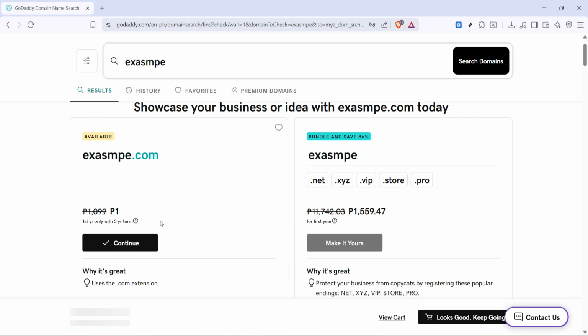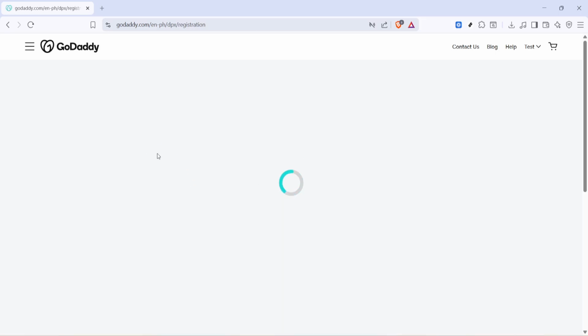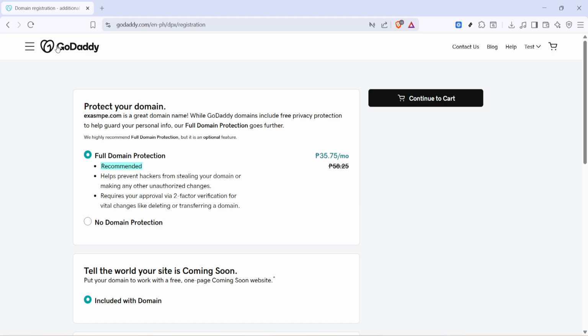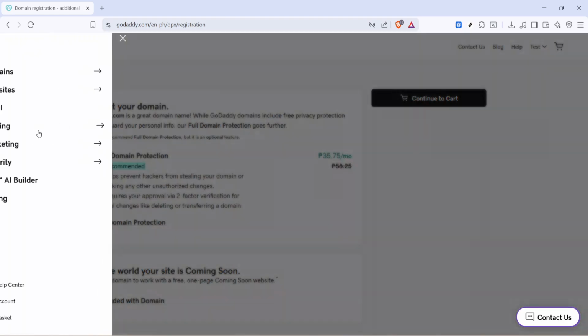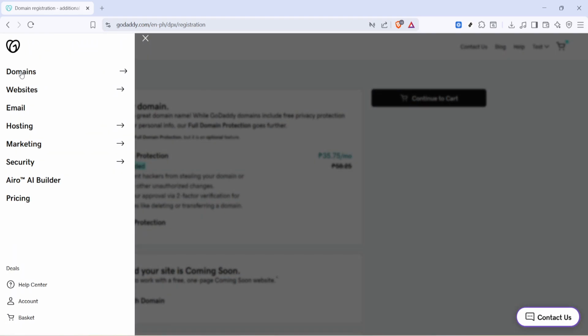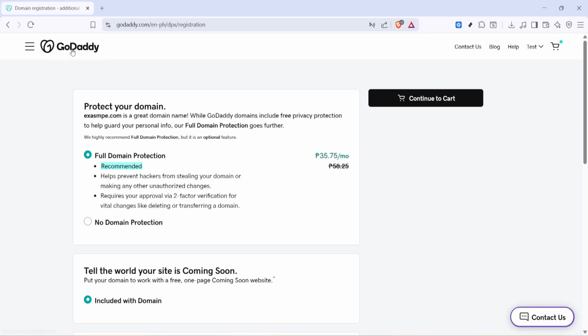Next, return to the main GoDaddy navigation by clicking the GoDaddy logo or home link. Your domain will stay in the cart while you add email. From the top menu, click Email. This takes you to the email products page that works with your domain, including starter bundles designed to get you up and running quickly. Browse the choices and then select the plan you want.